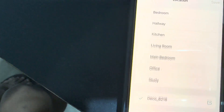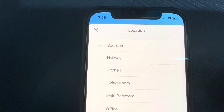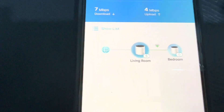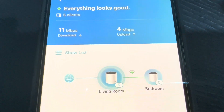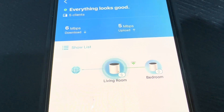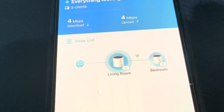The app shows the new unit's signal strength and speed in Kbps. You can edit and give it a name — for example, 'Bedroom' — and save it. Now you have one unit showing as 'Living Room' and another as 'Bedroom'. In the Living Room, five devices are connected; Bedroom shows zero. The key benefit is seamless switching — you won't feel any difference as your device moves between Deco units. Even if you're streaming video, it will smoothly connect to whichever unit has the closest or highest signal strength.